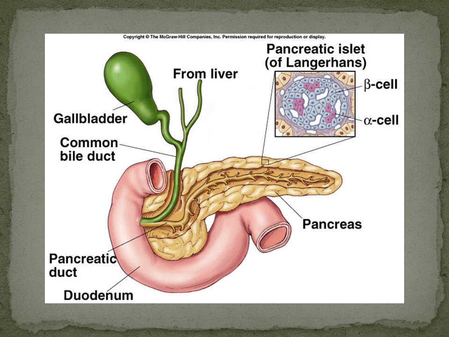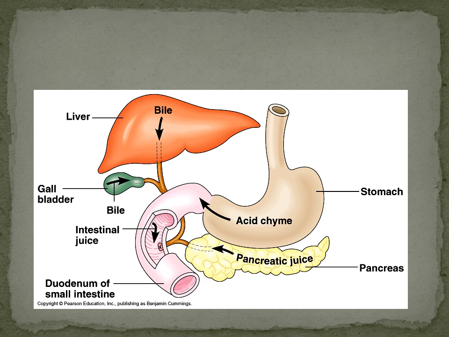And the structure here, just be familiar with the fact that the liver, where the bile is manufactured, and the pancreas, which is going to be releasing the bicarbonate and the digestive enzymes, are all going to join together at the pancreatic duct right here. And a little bit better picture showing the chyme coming in, the location of the liver, and the bile duct, or the pancreatic duct.